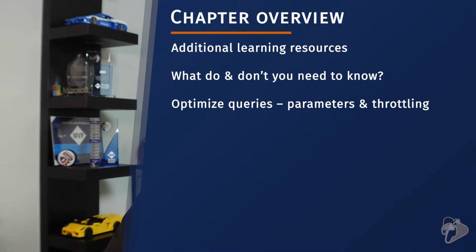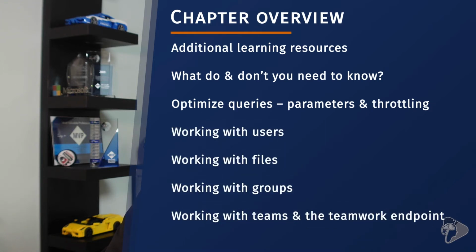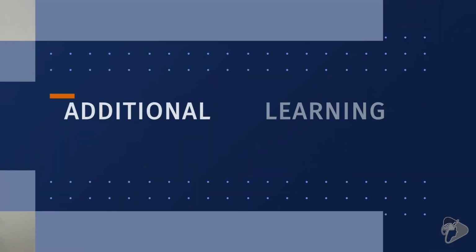We'll cover how to control the amount and size of data returned, patterns to employ to avoid being throttled, and how to handle those instances where your requests are throttled. The next 3 lessons tackle 3 different endpoints made available via Microsoft Graph that the MS-600 exam will question you on. These include users, files, and groups.